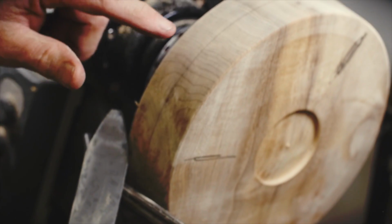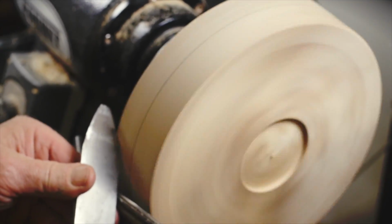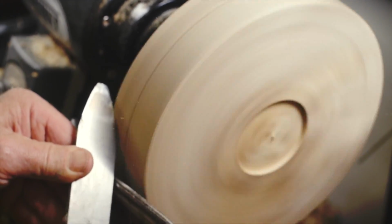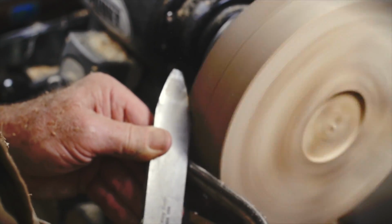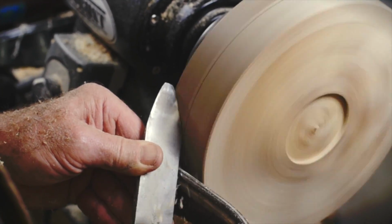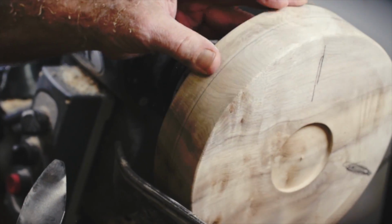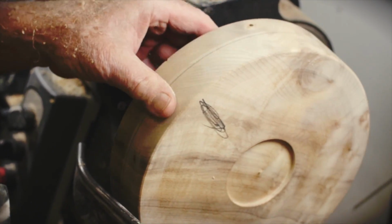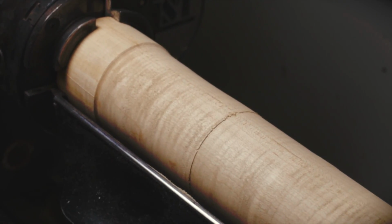So this is M42 steel. This is burnished burr. I'll take it back this way. I don't expect there to be a lot of difference. Between the two metals, I really can't tell that either one of them has an advantage over the other one. But they're both a lot better than M2. So this is my really nasty spot. There's still a little bit of tear out. The surfaces are comparable. So yes, I do use scrapers on everything.